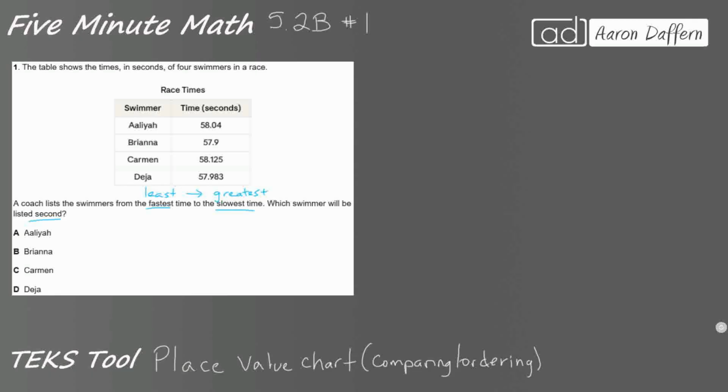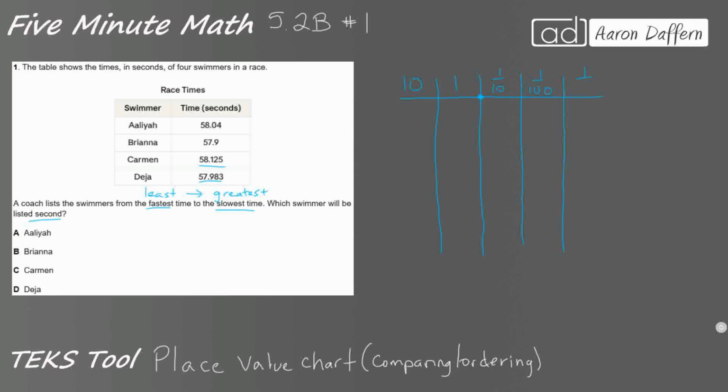Now, we can build our place value chart and put these on there and then figure out what our order is going to be. I'm looking at these two right here, which seem to be the numbers that have the most digits, and so I'm going to build my place value chart like that. Make sure I put a big decimal right here. It looks like I've just got two spots to the left of the decimal, and I'm just going to label them with their values. So I've got the ones place and the tens place. And then it looks like I've got three numbers to the right of the decimal, and I'll just do it with fractions. You could do it with the actual name.